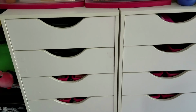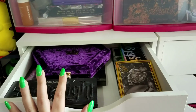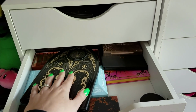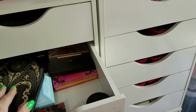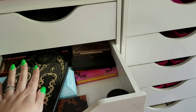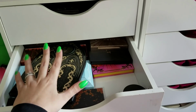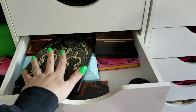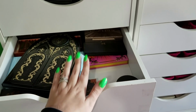So we're gonna do this a little bit differently. Y'all know I have my drawers going on here, and I got all my eyeshadows and whatnot in here. In the past, if y'all have seen me declutter, typically I would do it by brand. I'd be like, here's my Kat Von D, here's my Urban Decay, Jeffree Star, yada yada yada. Well, this time, because this is gonna be an in-depth purge, I'm gonna pull everything out, take a look at what we've got, and then sort these things by color family.